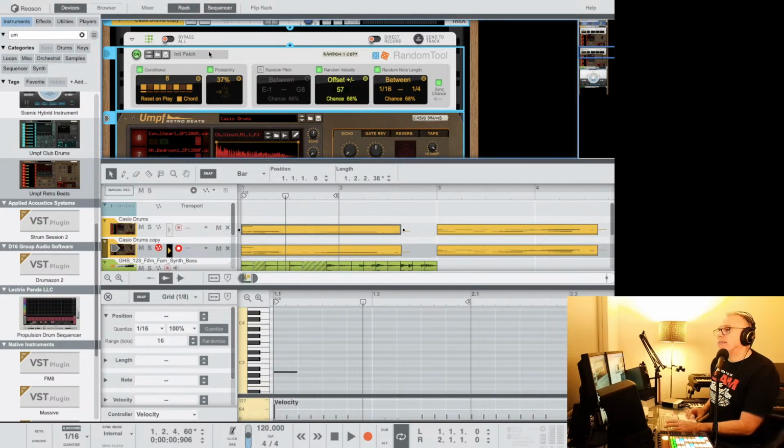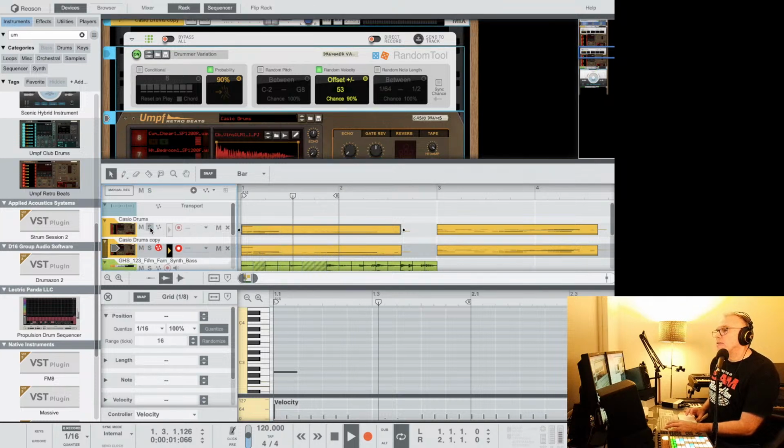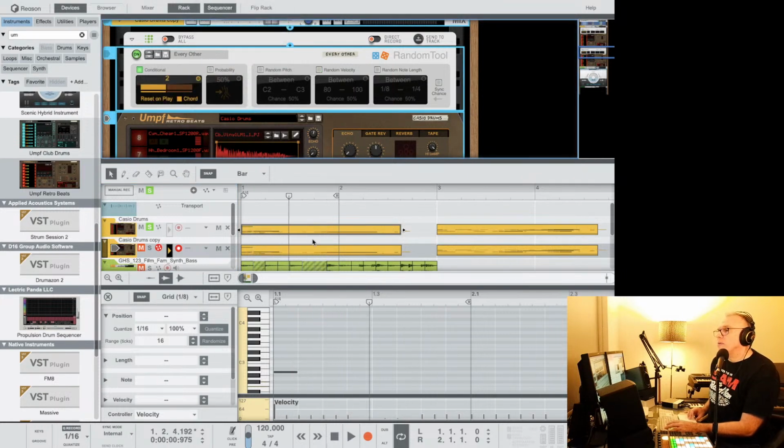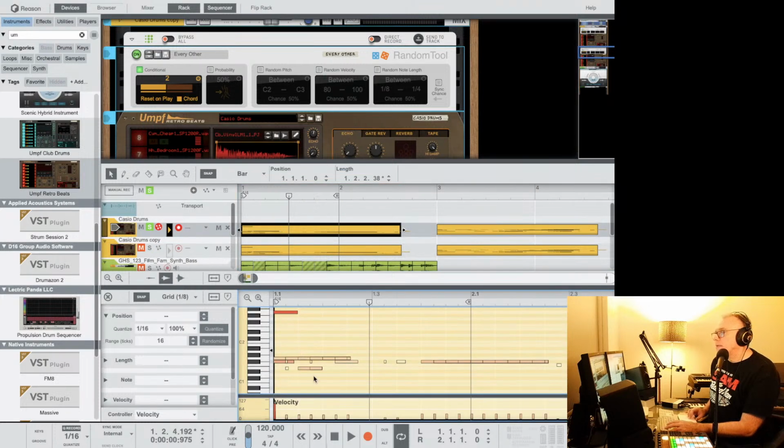Oh, and there are presets. Let's just try a couple of these real quickly. I'm just gonna solo this one, just see what these presets do. I really don't like that. Is it this one here? I think it is. Yeah, okay.